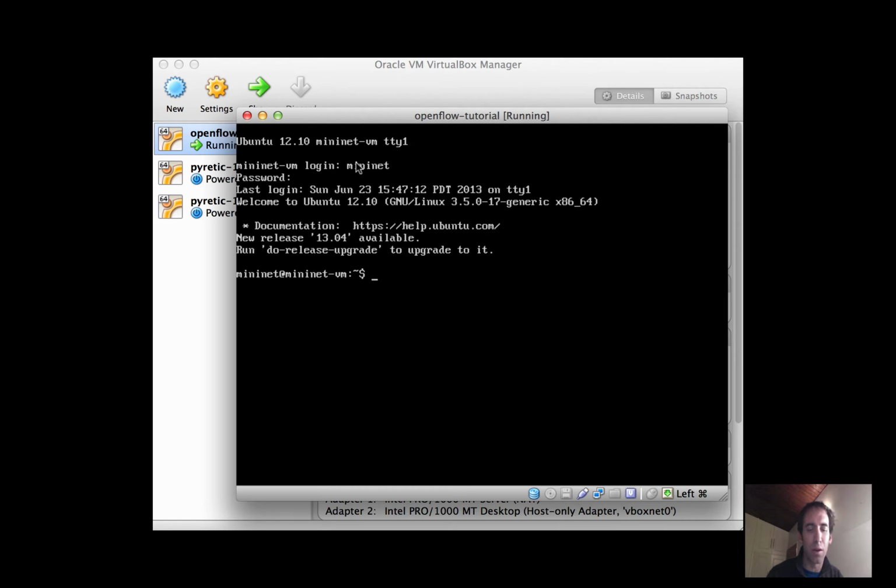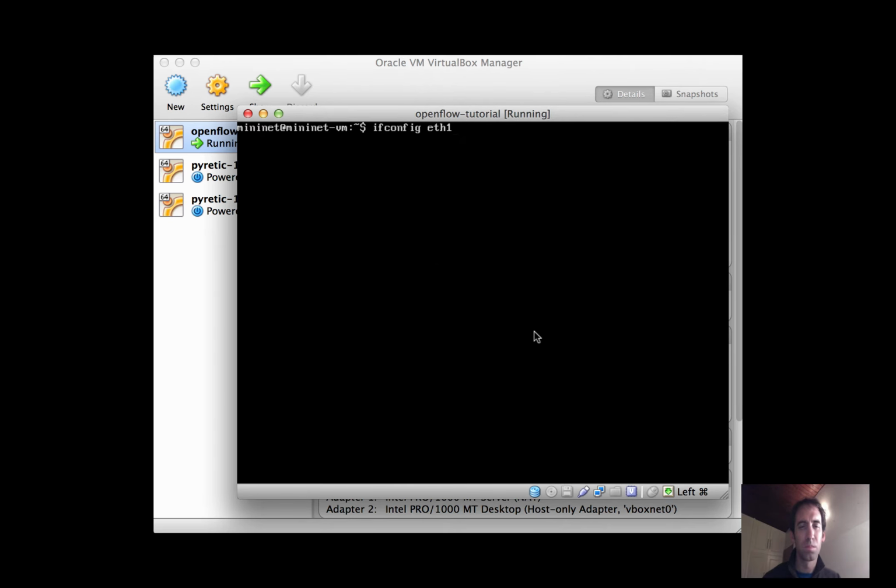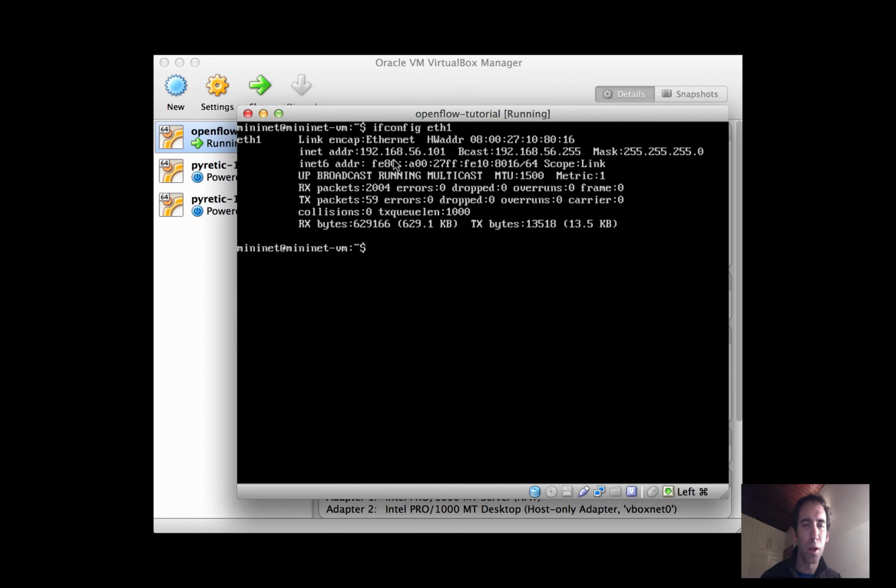To do that, you simply type sudo dhclient eth1, which tells the virtual machine to run DHCP for the eth1 interface. At this point, if you type ifconfig eth1, you should see an interface, which is the host-only adapter, and it tells you the IP address of that particular interface.